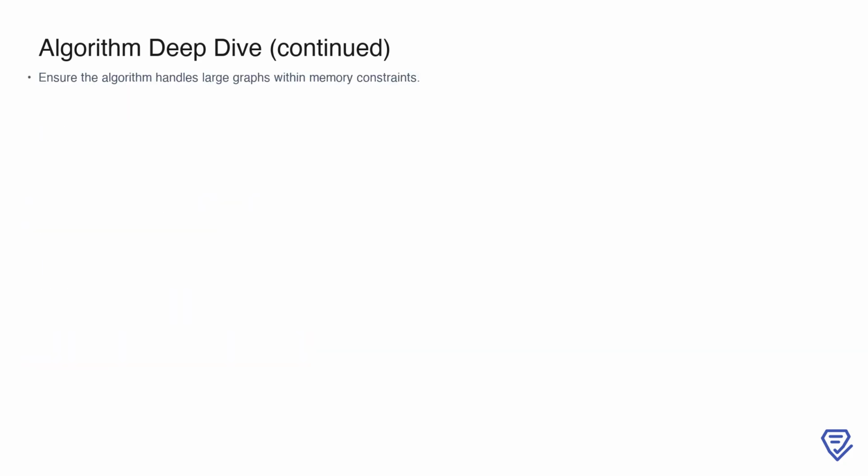When handling large graphs, it's critical to ensure the algorithm operates within memory constraints. The adjacency list representation is space efficient, especially for sparse graphs, and the recursion depth is limited by the path length, which is typically smaller than the total number of nodes in the graph. However, the exponential growth of paths in highly connected graphs means that the results list could become a bottleneck. Efficient memory management and early termination in cases where paths are not needed can help optimize performance. Overall, the algorithm is well suited for exploring paths in directed acyclic graphs, balancing simplicity in implementation with the ability to handle edge cases and varying graph structures.